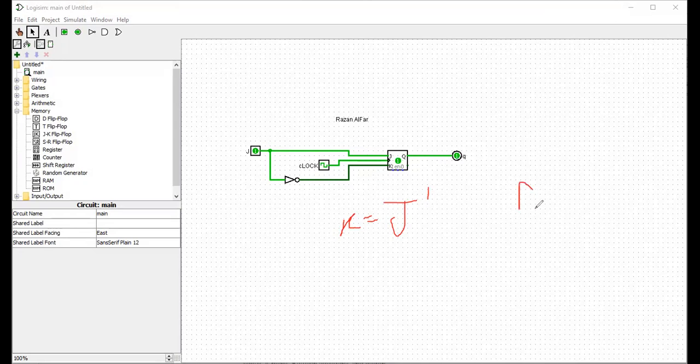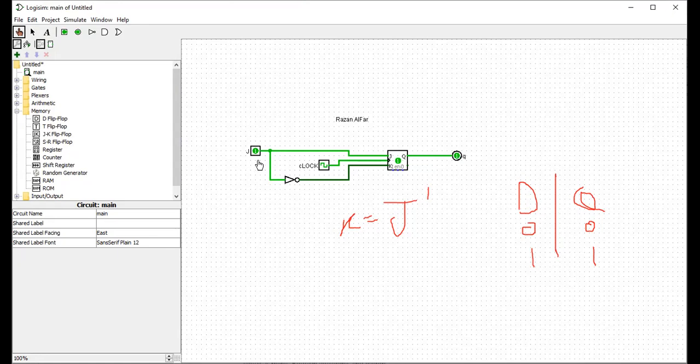Now, if you remember, the D flip-flop works by simply giving Q equal to D. So if D is equal to 0, then Q will be 0 as well. And if it's equal to 1, it will also equal 1. So my output will simply be like my input. So let's test it and see.